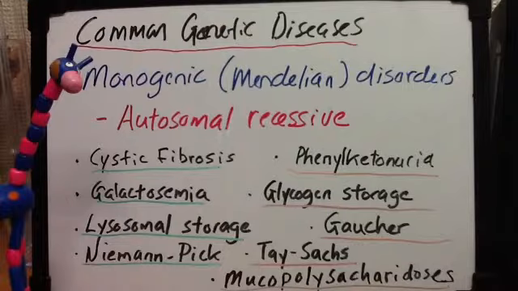It is the most common lethal genetic disease in the white population. In this case, there is a defect in the transport of chloride ions across the epithelial cells, the epithelia, which results in an increased absorption of sodium ions and water to the blood. There is widespread defect in the exocrine glands and abnormal viscid mucus secretions, which results in the blockage of airways, pancreatic ducts, and biliary ducts. So we have very, very thick mucus.